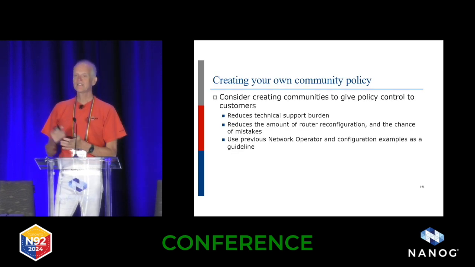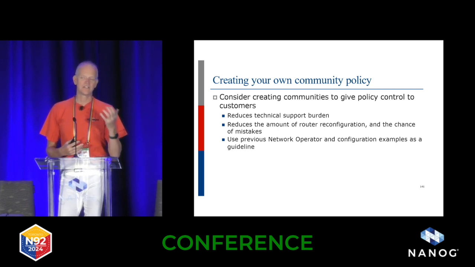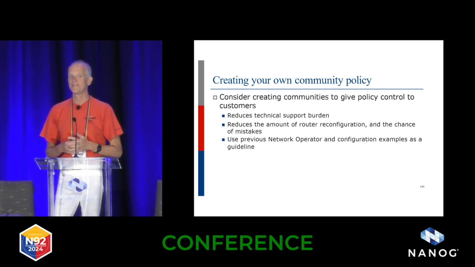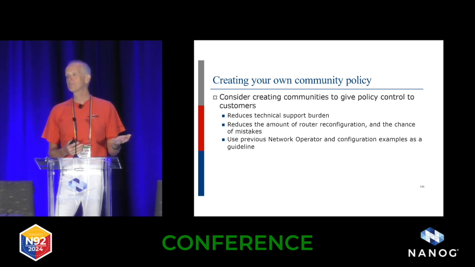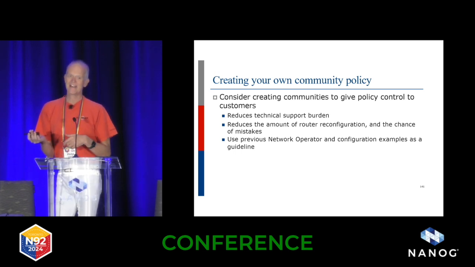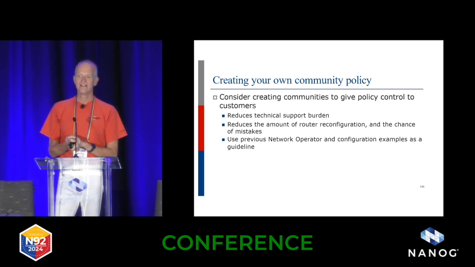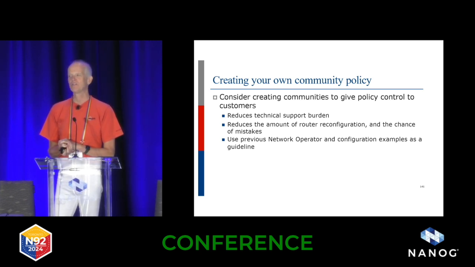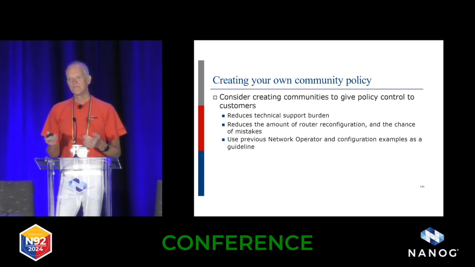So anyway, my advice: come up with your own community policy. There's a lot of documentation out there on what network operators are doing. If you're not using communities today, seriously think about trying to do it. Be inspired by what other people have done. Don't just shut yourself in a little room trying to dream up something from scratch. We did that in 96, 97. There are at least 25 years of practice out there of using BGP communities. Have a look at some of these policy examples I've given you. There are lots of others, and be inspired by that if it helps you operate your network a little bit better.